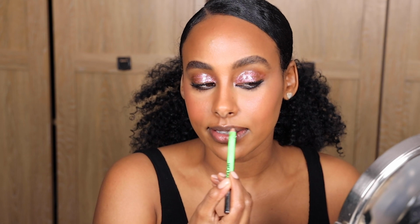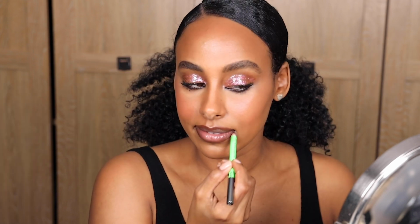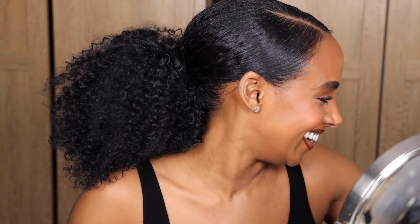Now we're gonna do a little bit of lip liner. Line the lips. This is Chestnut Lip Liner. It's just the Tiana Taylor collection, so it just looks like something else. But it's not. On the bottom here, I made my lips look a little bit bigger, as I'm sure you've noticed. NARS pencil. This is in Promiscuous. And we're just gonna take her back and forth on the lip. And it's gonna give us a little bit of a pink moment.